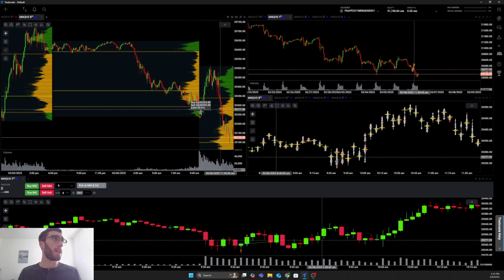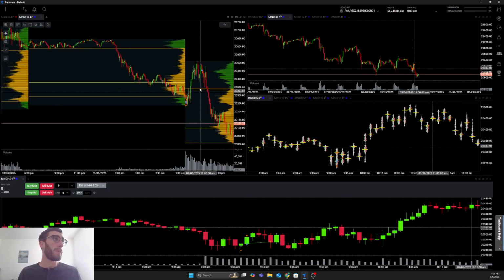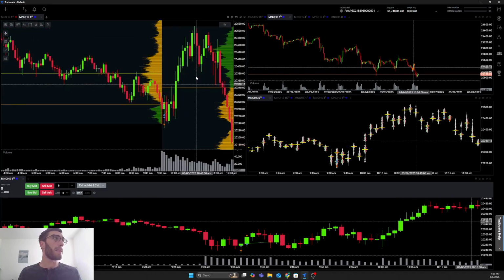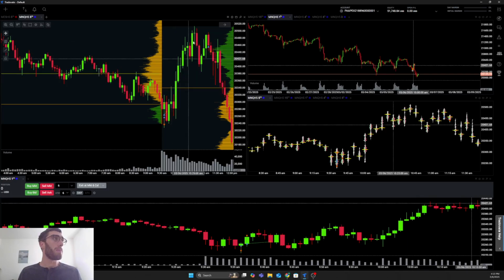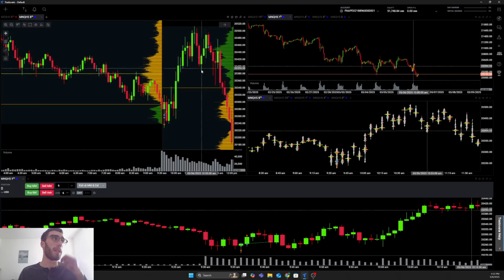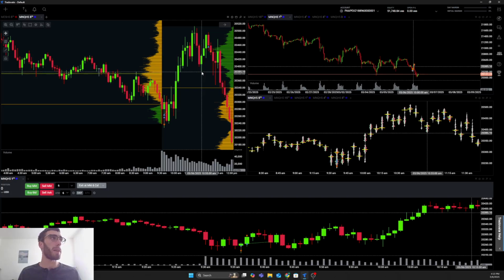From there, the only other trade that I took, I was trying to be patient. The only other idea that I wanted was once we broke above, I wanted to see us pull back and hold the overnight point of control, that 380, and get continuation to the upside. We missed it by just a few points. You can see the low of this candle is about 385. So I missed that point of control by just a few points.